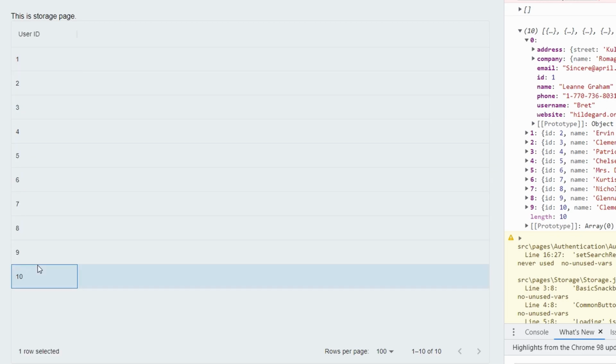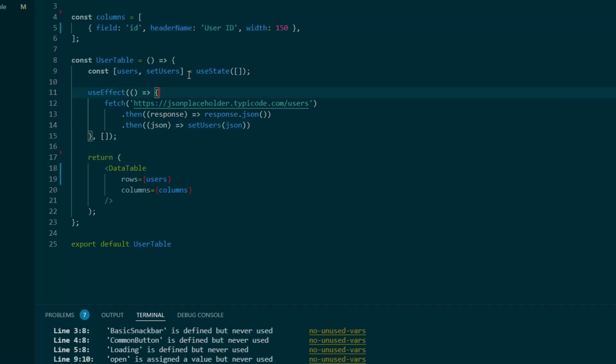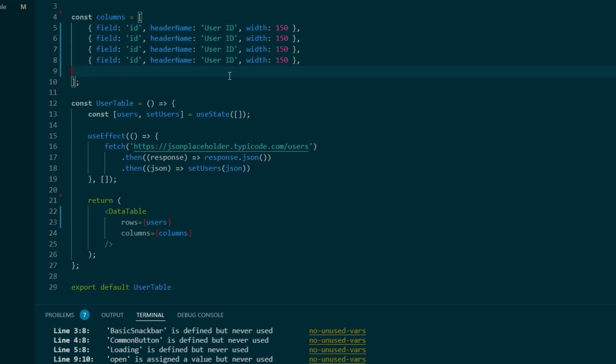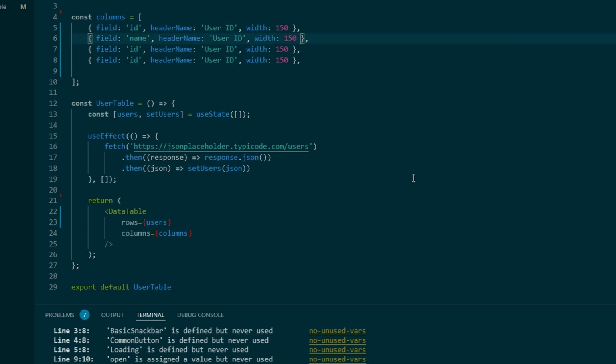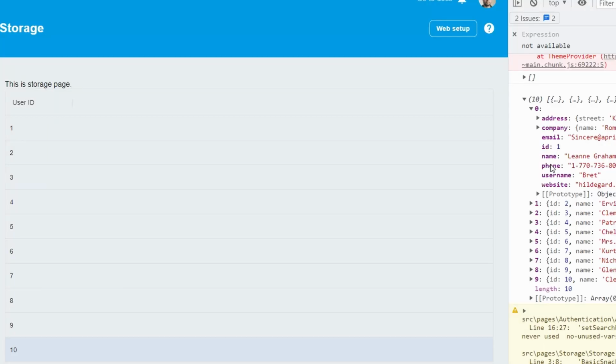And as you can see, only the ID of each user from the fetched data is appearing, and what we can do now is basically the same for other elements. I'm just going to duplicate the columns object so I can render maybe name, username and email, but feel free to use other keys if you wish to. For this particular example, I'm not going to overcomplicate it, and we'll just grab these 4 values. As you can see, I'm just replacing the field value with keys from the users array, and within the header name, I'm adding the name that I wish to display.